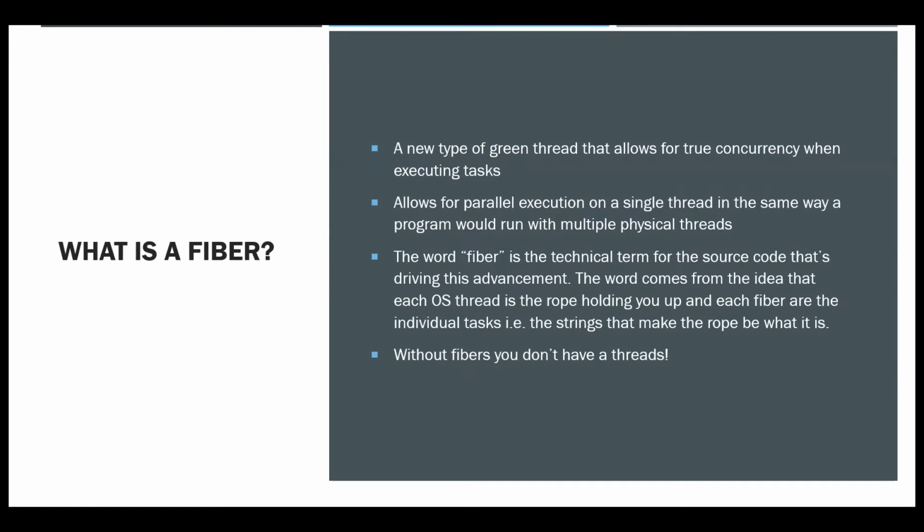So, what is a fiber? Fibers are basically another word for a green thread that allows you to add true concurrency when it comes to executing tasks in the programming language. This allows for parallel execution on a single thread in the same way that you would get that running on multiple threads. So we'll see, that's pretty interesting. We'll see how that works later on. And the word fiber is pretty much the technical term for the source code.